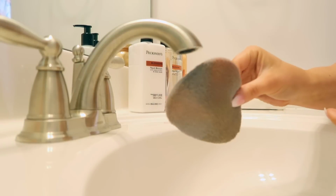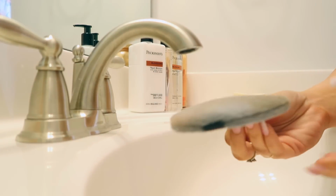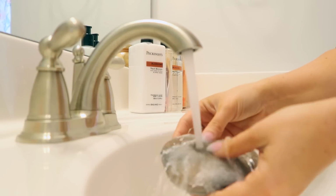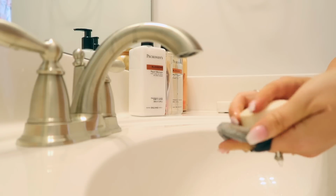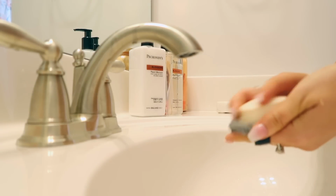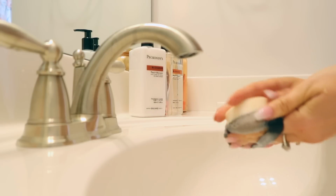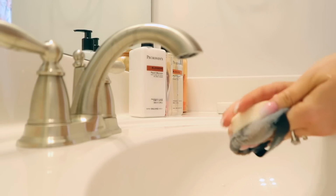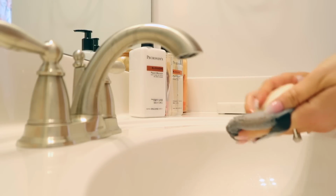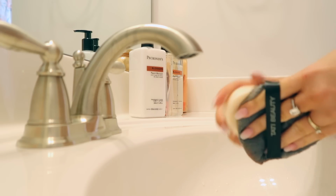Okay, guys, so here is my sponge. You can see it is pretty dirty. I mean, it looks a bit of a mess. I am gonna go ahead and wet it. Normally what I do is just use my Dove soap, the sensitive skin one, and I just rub it on my sponge. That's how I usually wash mine, and it works really great. It's way cheaper than having to get a beauty blender cleanser, and I feel like it's a lot more gentle than the Dr. Bronner's.